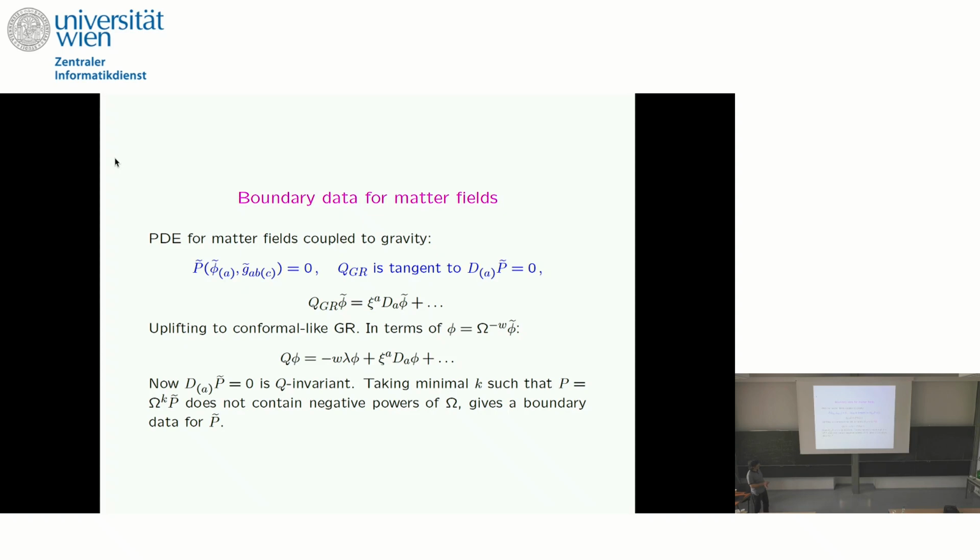if phi is a tensor field, then we can uplift this equation to a pseudo-conformal invariant equation by introducing this scale omega to make it both diffeomorphism and Weyl invariant. And then one needs a bit more of a trick to get rid of negative powers of omega in the equation, just by multiplying by omega, which is an equivalence transformation in the interior where omega is positive. And then you are ready to pull back this equation to the boundary to obtain the equation which is invariant in the sense of induced geometry.